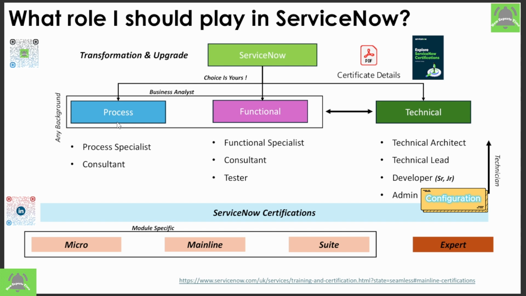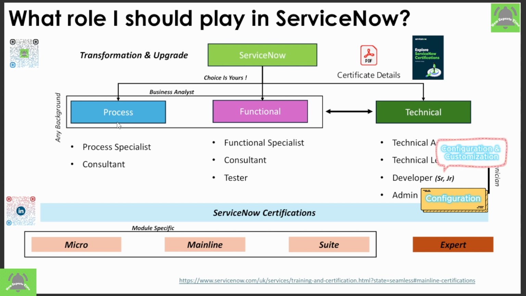Some areas have 100% fitment, some areas have 60% fitment. We need to develop the 40% process activity so that it will work. So those types of areas we need to put our focus on. Consulting with respect to out-of-box is good, and normally the consultant will do that. The process specialist is one step down.